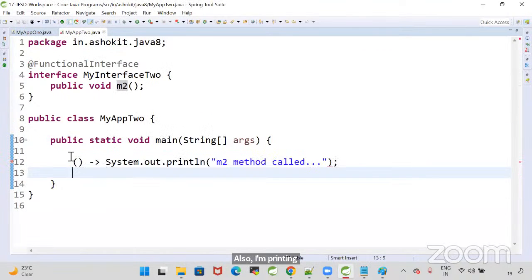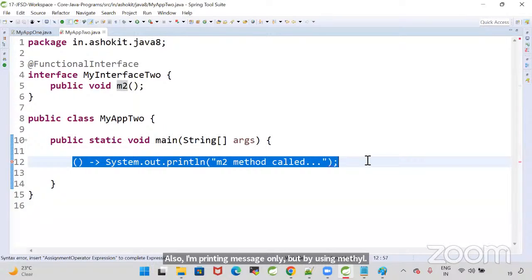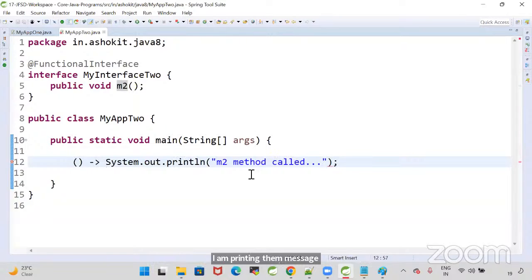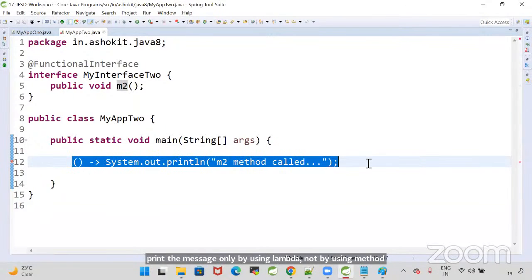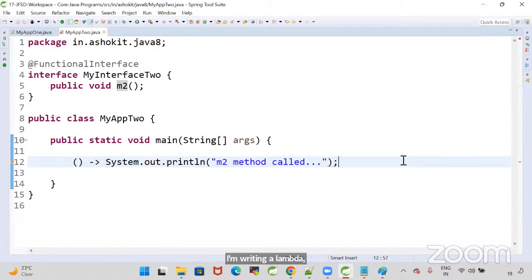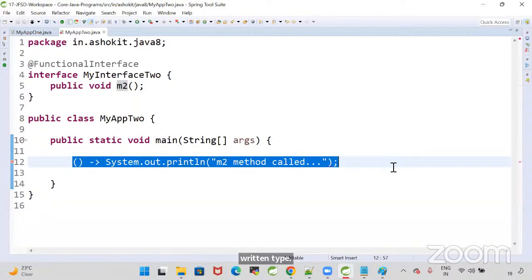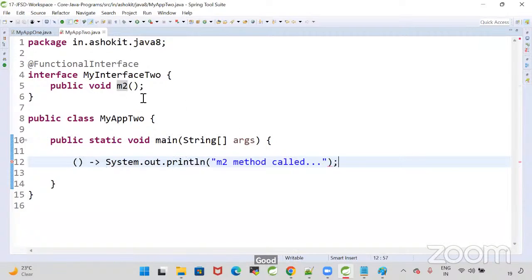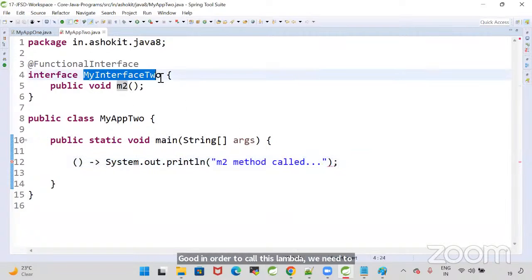Now I want to print the message only by using a Lambda, not a method. But how to call this Lambda? Lambda means anonymous function. There is no name, no modifier, no return type. In order to call this Lambda, we need to use a functional interface.